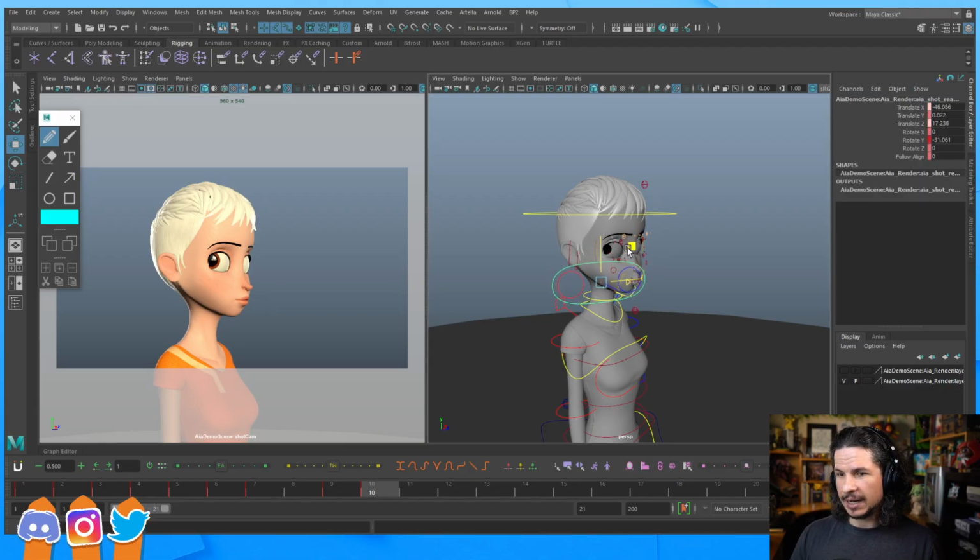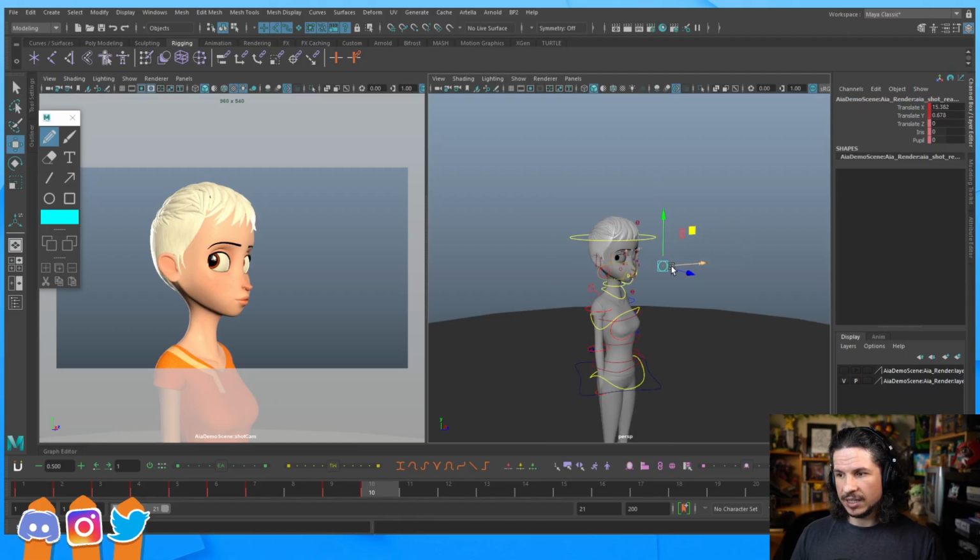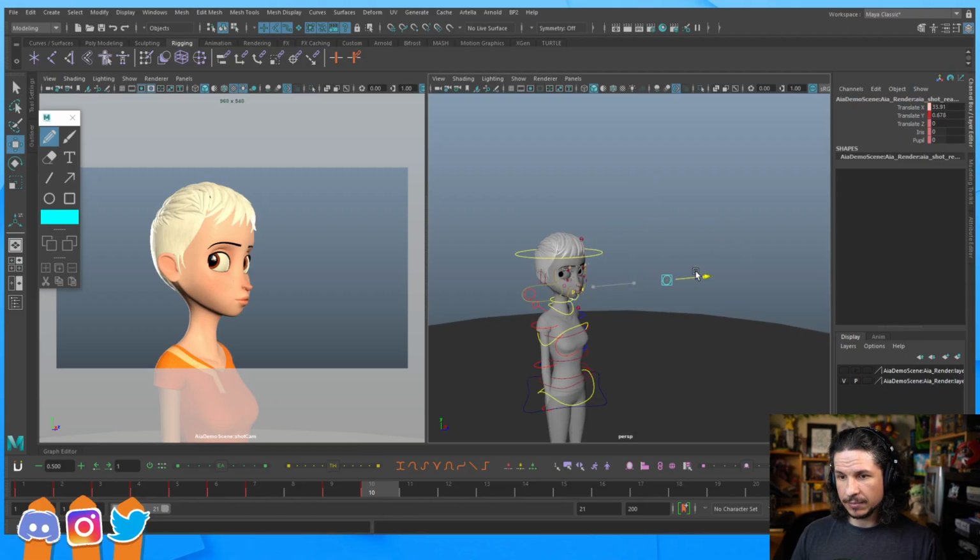So I kind of want this eye to be maybe there. We'll change it a little bit later. Then once I have that in place, I will use the individual eye control over here to adjust the other eye back into place. That's going to be somewhere around here, a little bit so I can see the pupil, but that's about it.